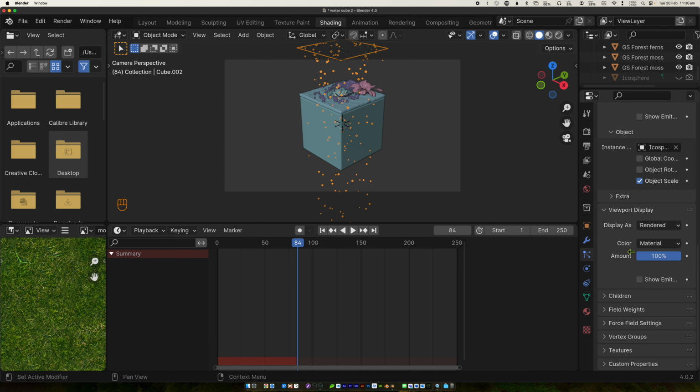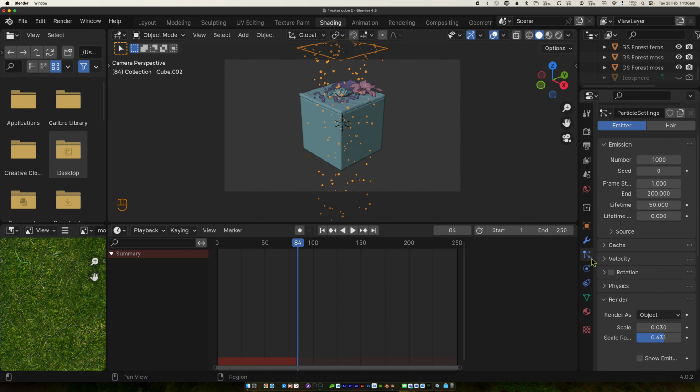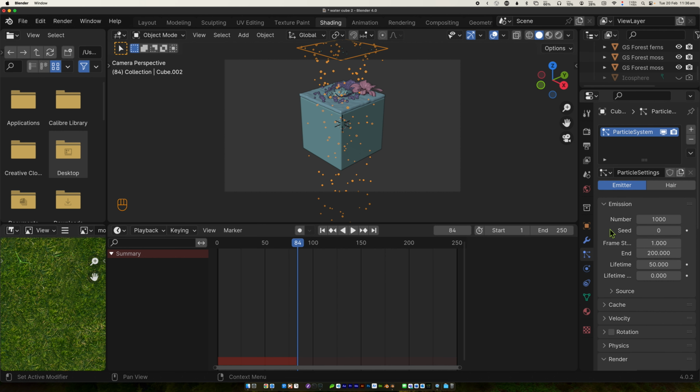If I go to my particle settings here and show the lifetime of the particles, let's try a lifetime of 20. That's much better. They're still hitting the surface of the water, but then they're disappearing before we have to see them again.